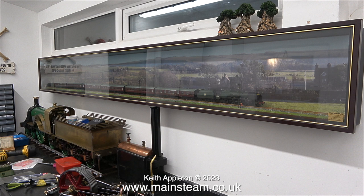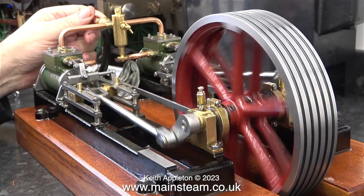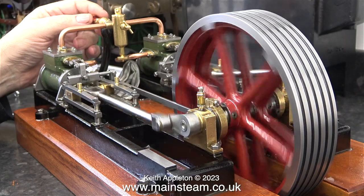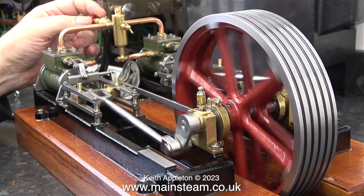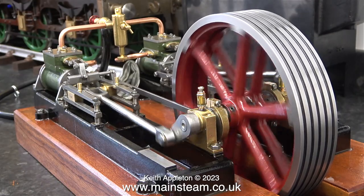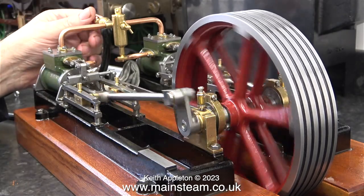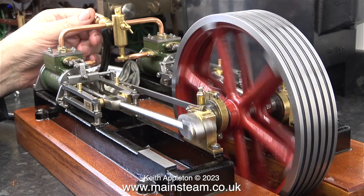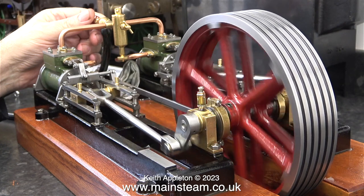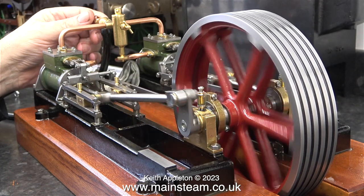There's going to be one more episode after this and it will be just the engine running — I won't be doing much talking apart from maybe one or two little tips. This is a clip of the engine running on some very low pressure compressed air. The timing is still not 100% and I have to do a bit more tweaking, but now it has four distinct beats from the exhaust and runs very slowly indeed. It will run a lot slower than this — I'll show you in the next episode. You have to remember this engine is still quite tight; the new crankshaft I made is a very good fit in the bearings and still needs a bit more running-in time.